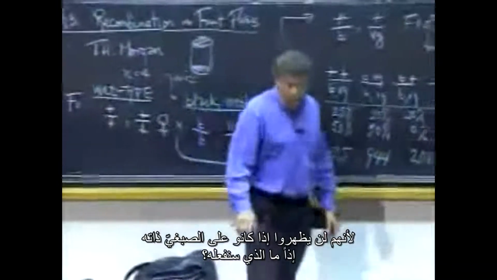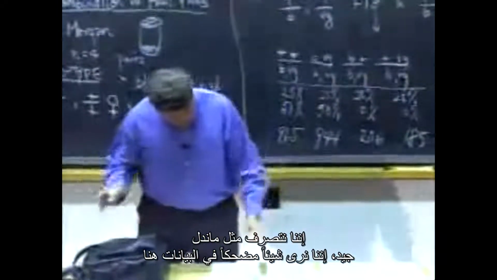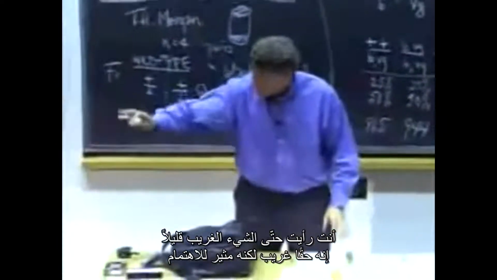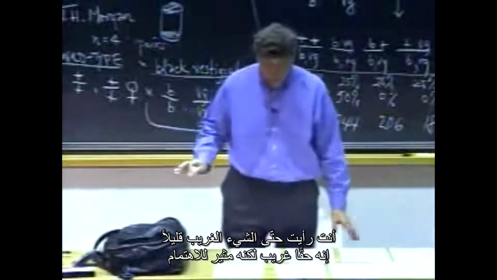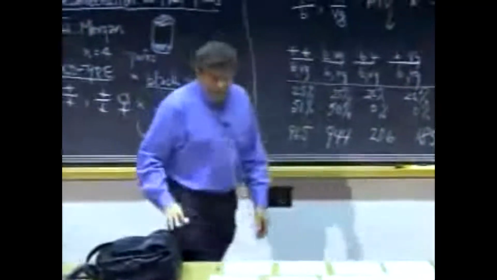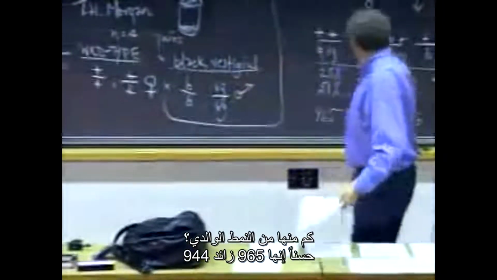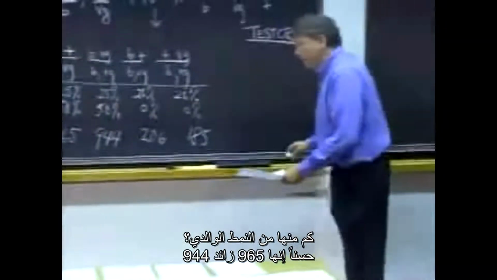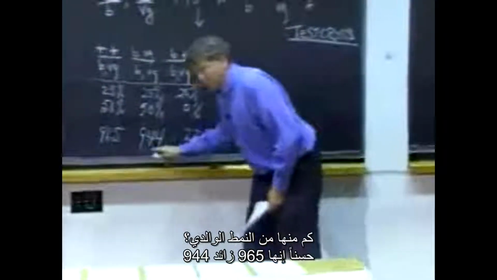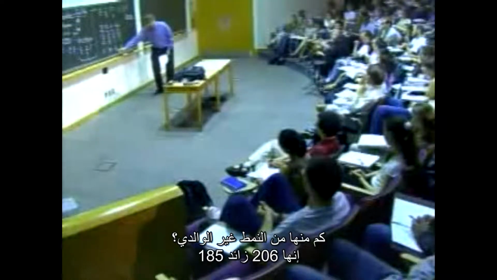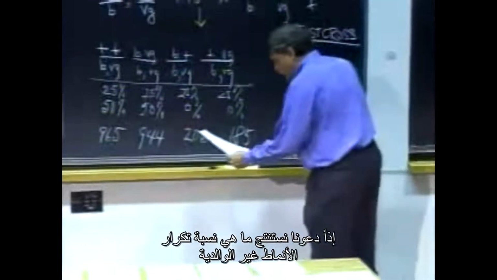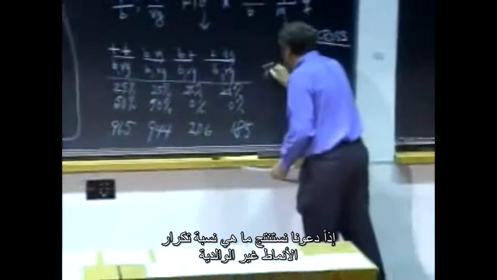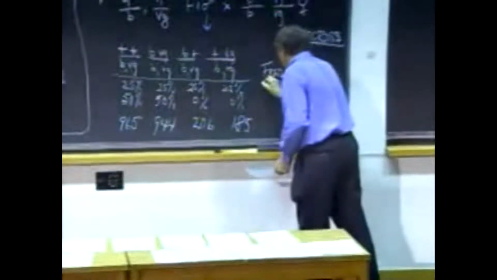So what are we going to do? We're acting like Mendel. Good. We're seeing something funny in the data here. You even saw something that is beyond just, it's a little weird, but it's actually a little weird in some interesting direction. How many of them are of the parental type? Well, it's 965 plus 944. How many of the non-parental type? It's 206 plus 185. So let's figure out what's the proportion, the frequency of non-parental types.